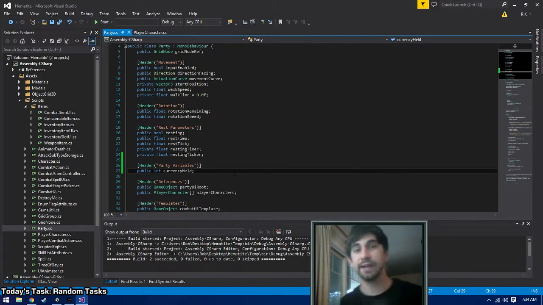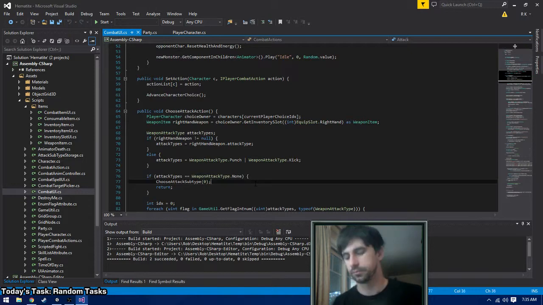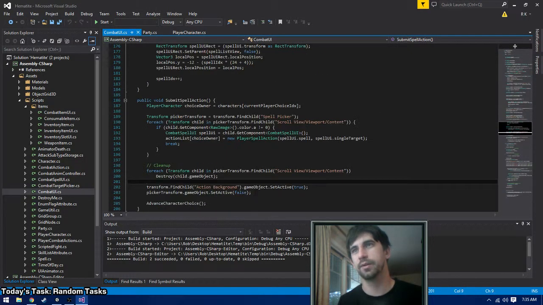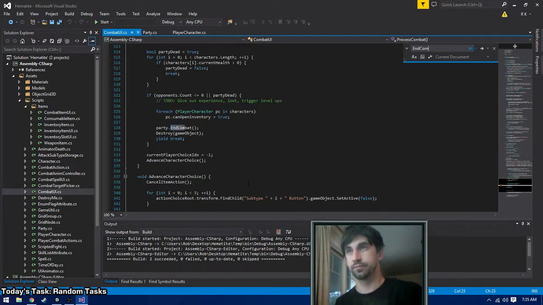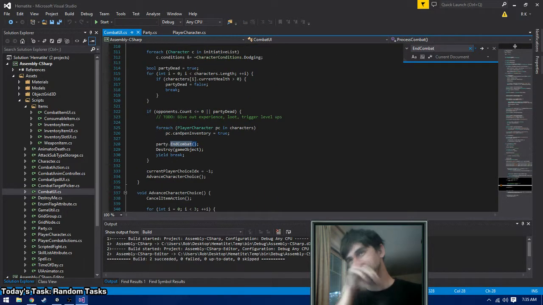Each time you win a fight, hey, you gain this much money. Hey, all the survivors gained this much experience. It'll be one of those nice moments at the end of a fight where you can say, ah, this is what I gained. And if any items drop, that will be the time that will tell the player, oh, by the way, you got these. So this has to happen when combat ends. Here we go.